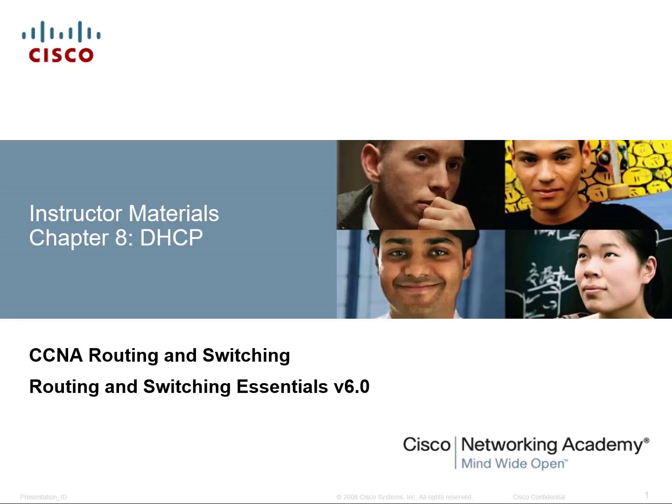Okay, welcome to Chapter 8, DHCP. In this chapter, we're going to be covering how you can turn your router and/or switch into a DHCP server. Basically, for those of you that may not know what DHCP does, it is the protocol that actually issues your PC the IP address. This is typically done with a server, such as a Microsoft server or Linux server, but you can do it with your router and switch as well. So we'll go into that here.